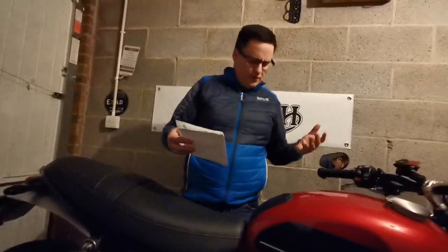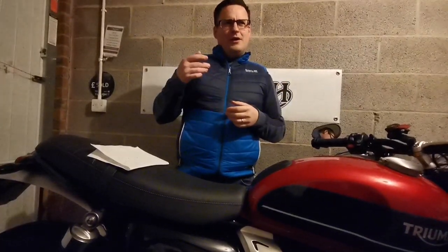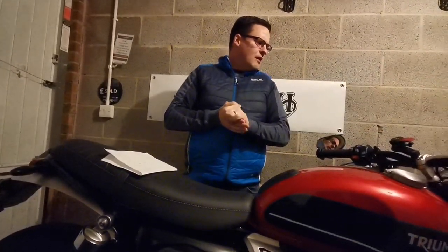The bike's kind of perfect now, but for future mods — a front fork brace, which I think is about £89, I'm tempted to go for one of those. Also, screen or no screen — you saw that video. I'm still up in arms. I quite like the MT Motec silver aluminium little windshield, however I'm still not sold whether it's worth it because I do like the naked classic look.